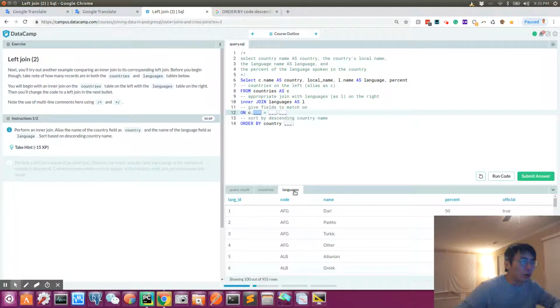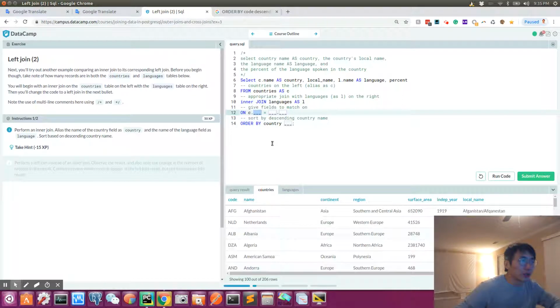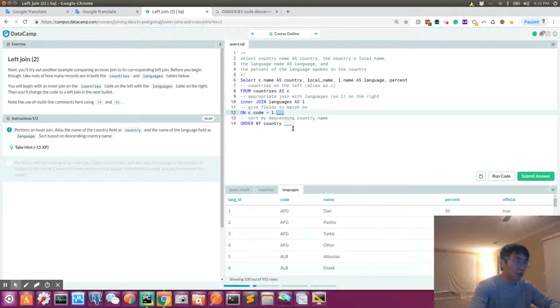Okay, so let's just observe. I think it's code. Yeah. So country code: the left table country, we got code, right? So we just type code over here. And the right is L dot code also, I think.